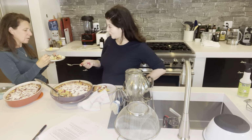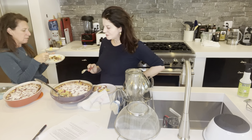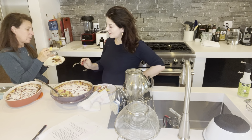If they're not super ripe, then I would stick them under the broiler for like a minute and just get the sugars to rise. And as I said, for apples, you want to just saute them a little bit. For pears, same thing. For apples, I would do Calvados. For pears, I would do Poire William. What's Poire William? Poire William. Okay. I lost my accent. And what else would I do? Oh, you know what? You could even do like little mandarin or clementine pieces. You could add a little bit of Grand Marnier. You can basically do anything.